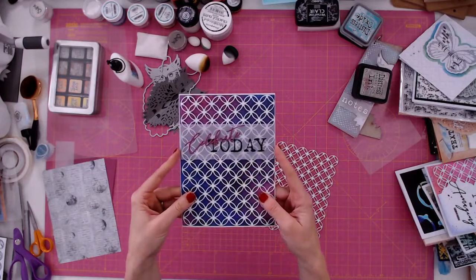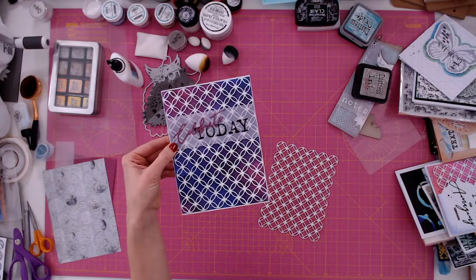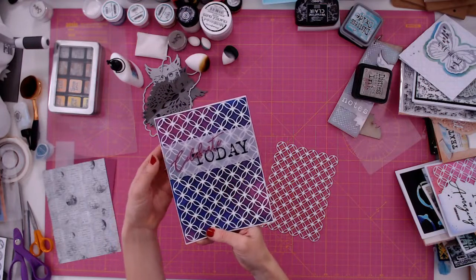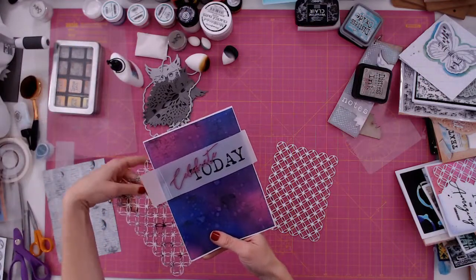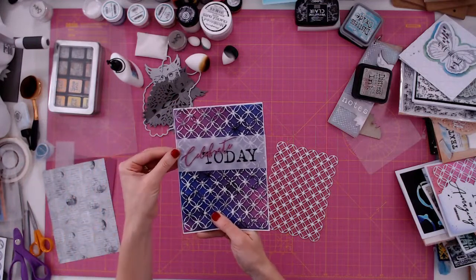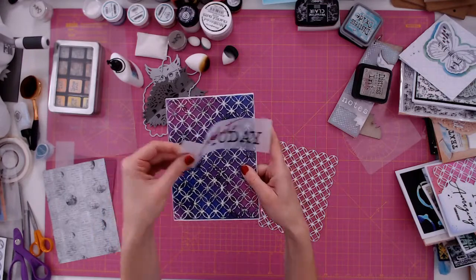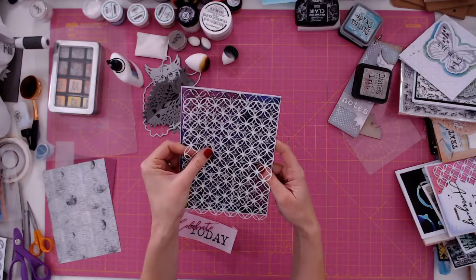Now if you like it a little bit more textured, let's just add in the background like so. So there's another card, okay? You've got that grid in the background, and you're just adding in a little bit more texture. But if you love loads of texture and maybe a little bit grungy and things, I need another word for the word grungy because I use it a lot. Yeah, grungy is a great word though. But then look, if you turn that over and you use the pattern side, you've got even more texture to that. Isn't that gorgeous?